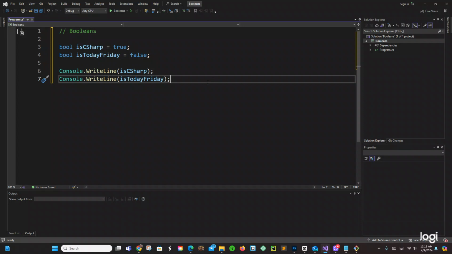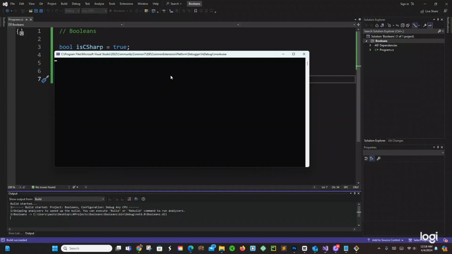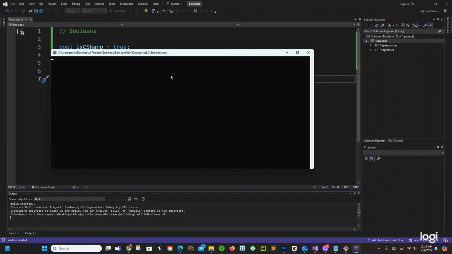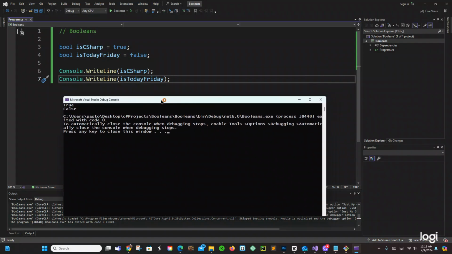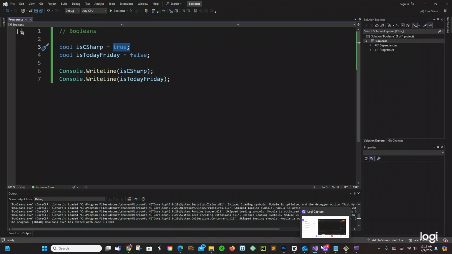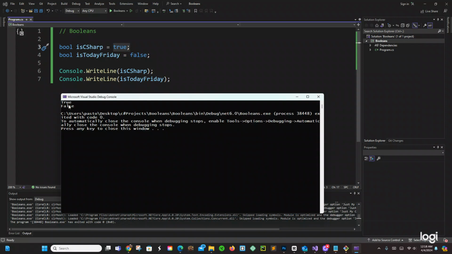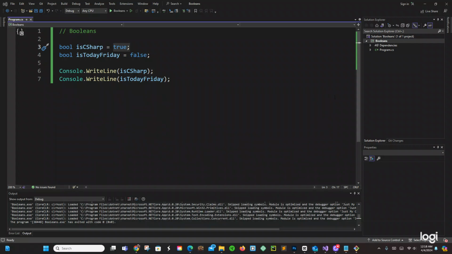Let's run the program. So is C sharp? Yeah, true. That's the value that we have. We're just printing out those values. Is today Friday is false. So these are boolean values.